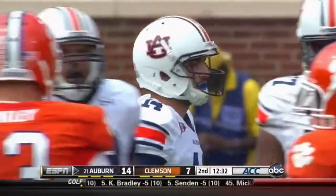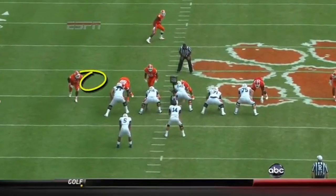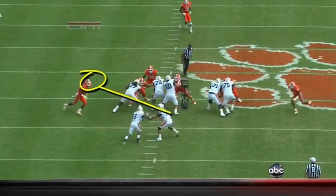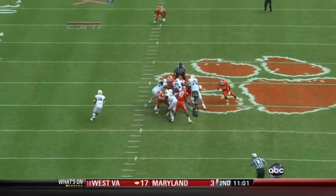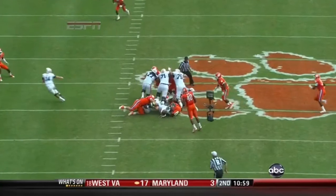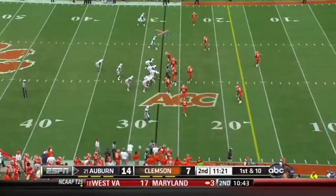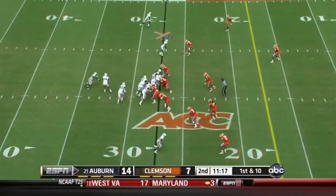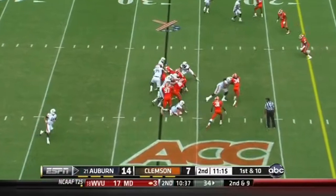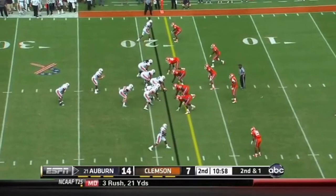Come up short, third down and one. This was the play exactly that we showed you in the pregame — he's going to read the defensive end, he closes. They don't gap exchange. The linebacker does not do a good job. Trotter keeps it. They're not expecting this kind of style with Trotter at quarterback. What a great job by Auburn. Number 40 Branch is in man coverage, and has the patience for his man to get open and throw where he could get it.